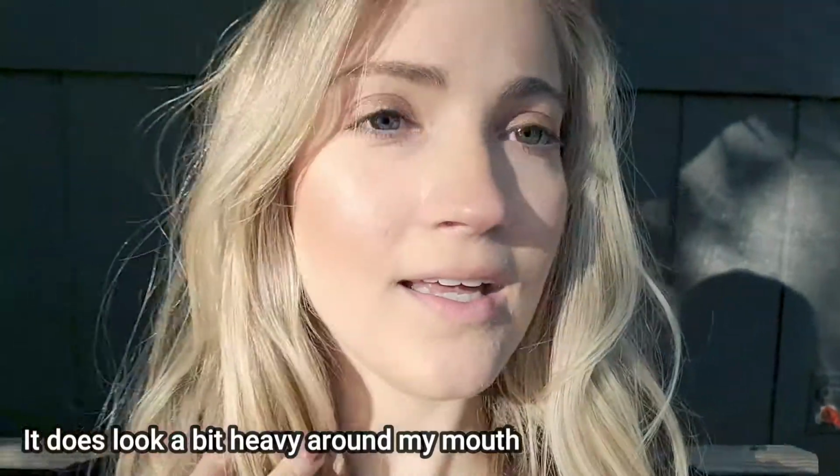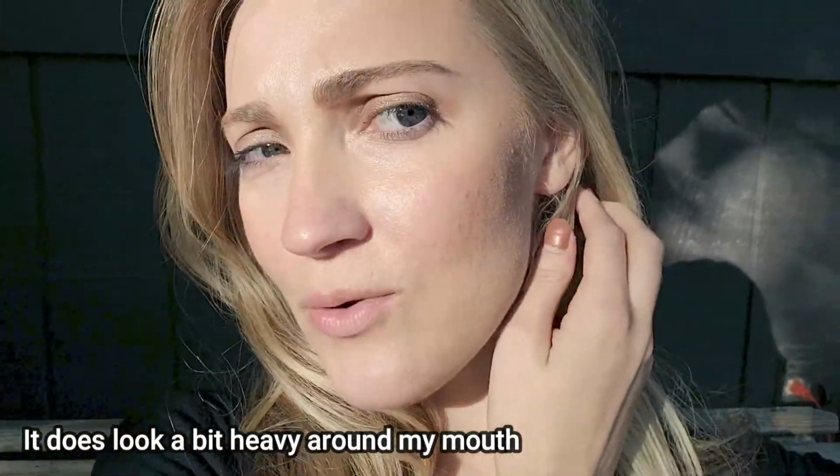All right, so it has been about 7 to 8 hours now, and this is what my skin is looking like. It has a little bit of a dew to it. It looks maybe a little gross up close, but I guess my skin has just gotten a little bit oily, but it doesn't look gross to me. It just looks like healthy skin with a bit of a glow to it, and I just think it's looking so good, especially after 7 to 8 hours. So I think that it wears really, really nicely.